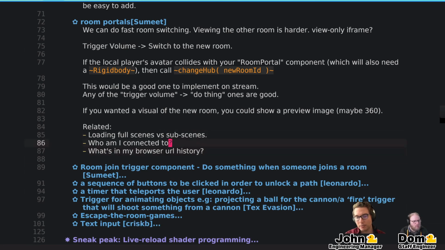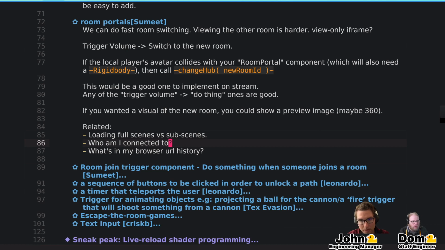And hopefully, my dream scenario is 100 people or 1,000 people are in the room. I'm loading the avatars who are near me. I'm loading the part of the scene that I can see. As I move through the scene, I'm connecting to different people.